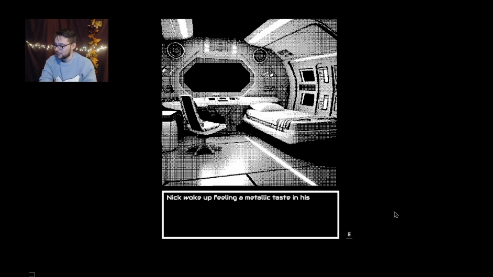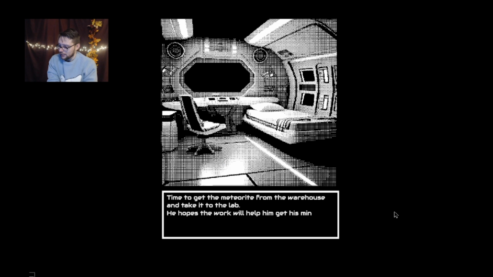Nick woke up feeling a metallic taste in his mouth. Apparently the nanobots overdid the medicine. He'd never had such vivid nightmares before. After awakening, he still had discomfort for some time. Time to get the meteorite from the warehouse and take it into the lab. He hopes the work will help him get his mind off these dreams.